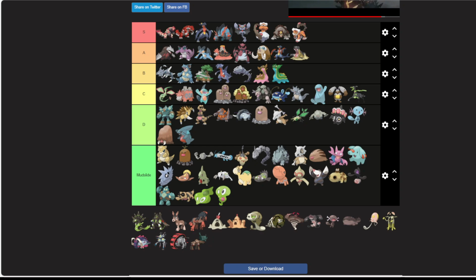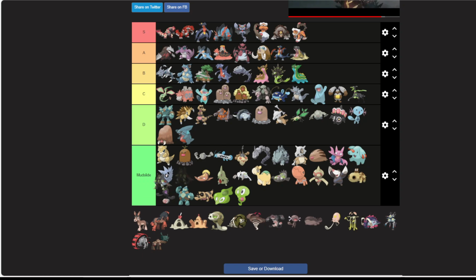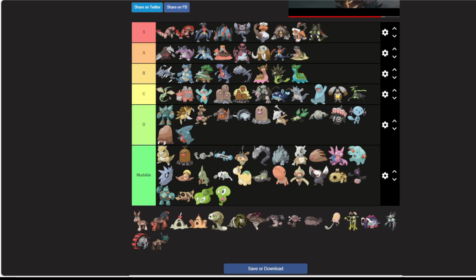Alright, we got Zygarde. I think we can say S, right? What? Regular Zygarde? Absolutely not, bro. B tier. Why not? What is wrong with you? This thing with Coil goes crazy. Alright. Dragon Zygarde. Yeah, that's S. Mega Zygarde. S plus. Top. Alright, bro. Better than updated Groudon? Have you used it? No. Absolutely S tier.